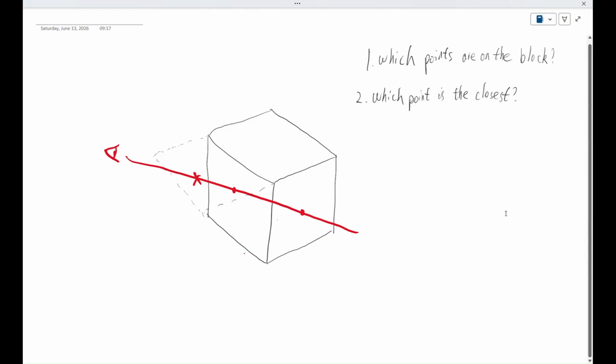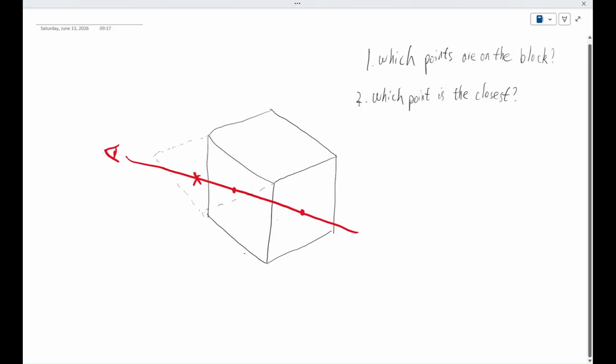With all of that, we can now ascertain which face the viewer is looking at. So firstly, we need to find every point that the line intersects the cube's planes, which means that we will get 6 points. That includes points like these, which are outside of the cube's faces, but intersect the face's plane. And also these dotted points, which are on the cube's surfaces.